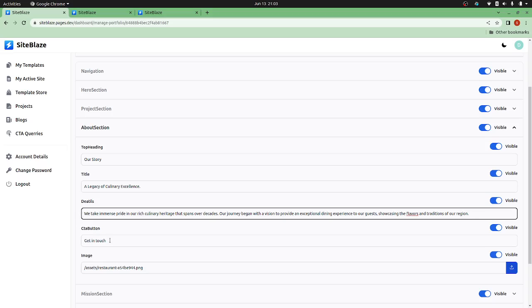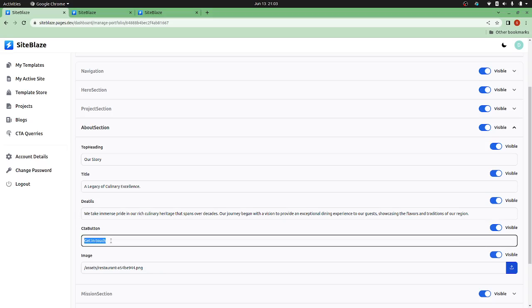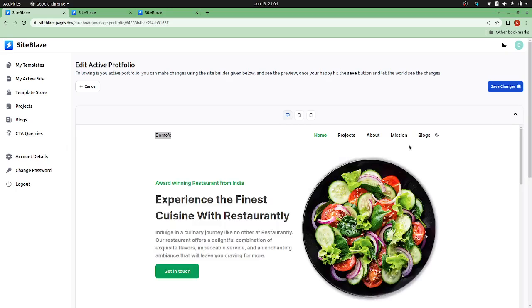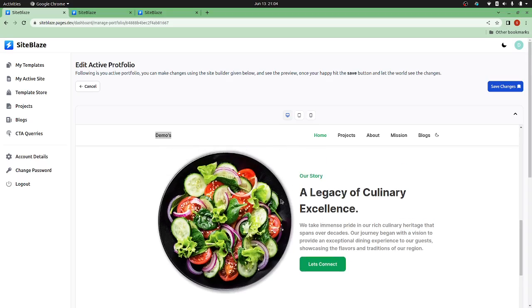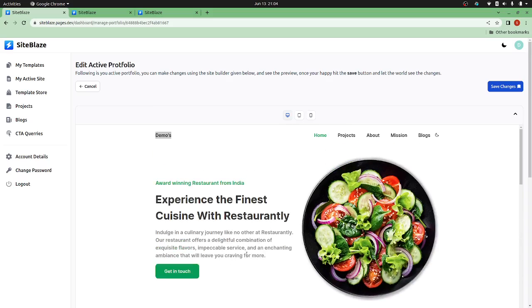Let's do this. Let's connect. So this is the about section. You can see the about section has changed. The text of the button has changed. Let's connect. Demos, award-winning restaurant for India.